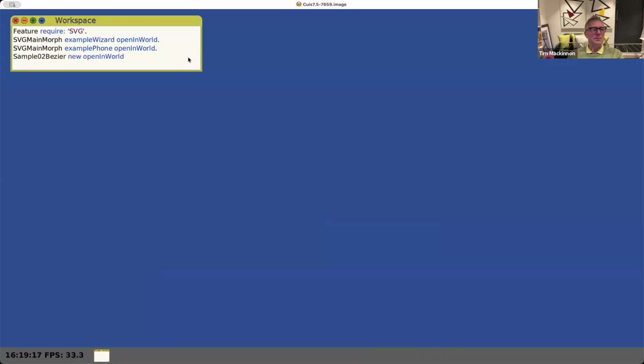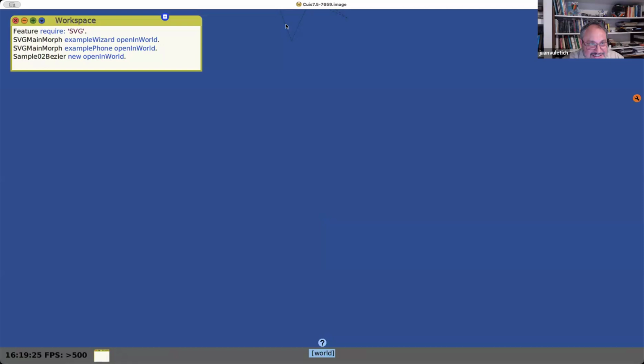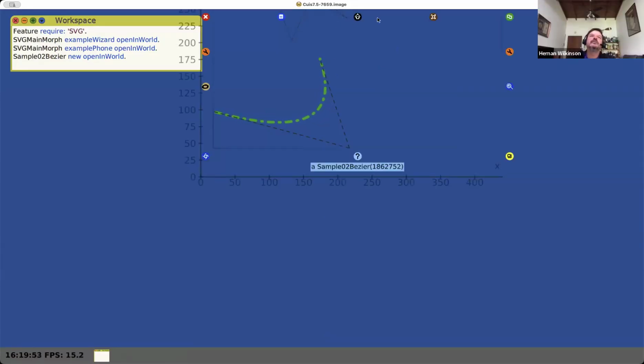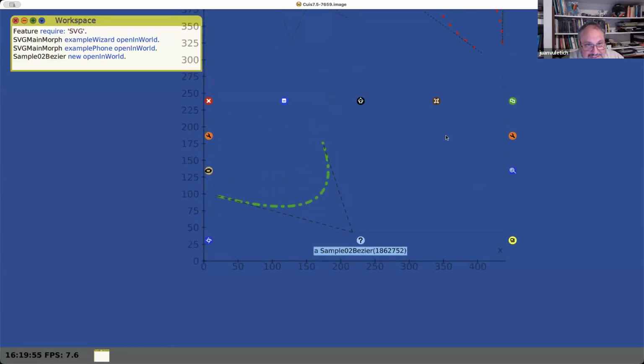And something else. I will open another one. The thing you see here is that these dashed lines can be animated like that.